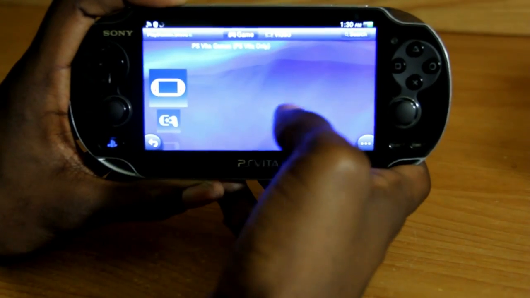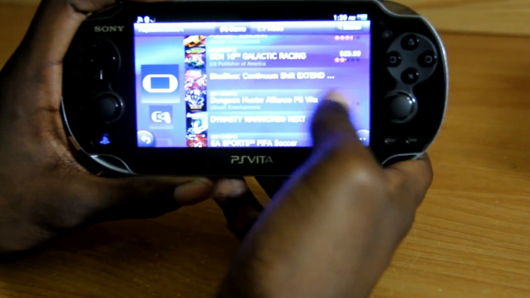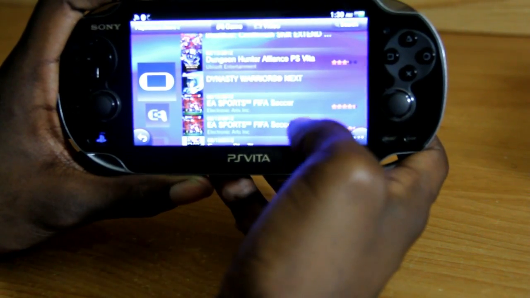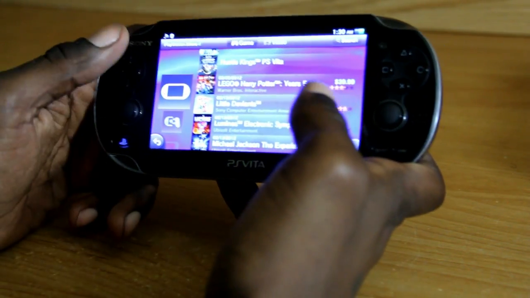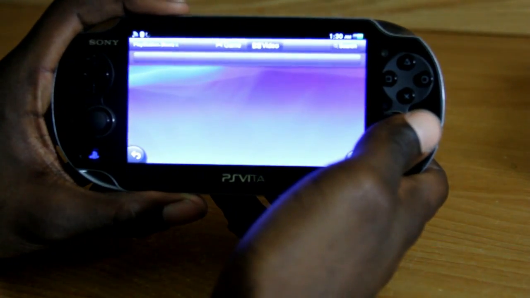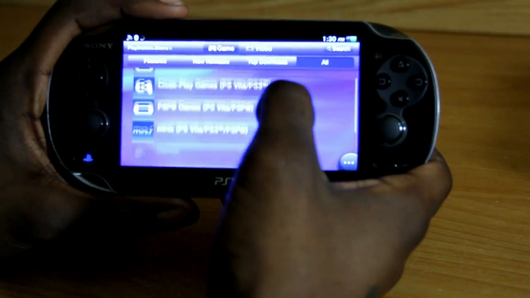So Vita games only, and these are the digital copies I was telling you about. You can buy funny games like Ben 10 Galactic Racing, Dynasty Warriors Next, Dragon Hunters, etc. Little Deviants. Hit back. They also have a video store if you're into paying for videos, that is. Going to hit back.